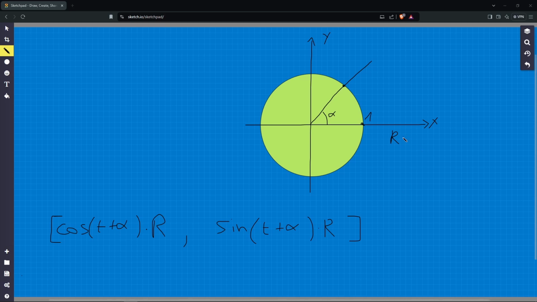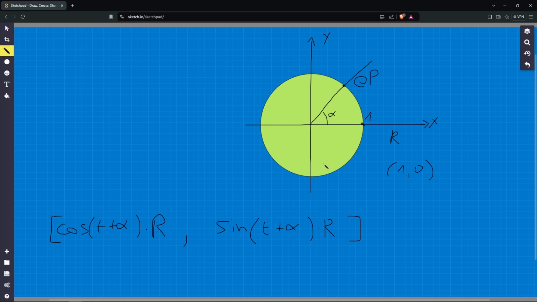Now, the last step is to calculate alpha. And we know this point here because it is our P attribute. And we know the x-axis is 1, 0, the unit vector.